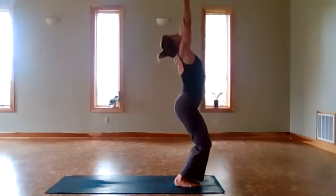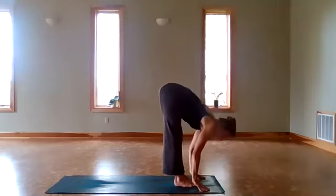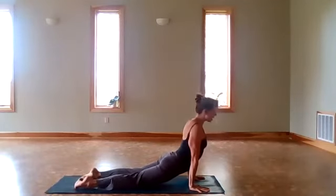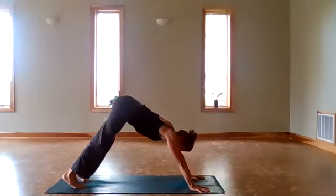Dwe, exhale, bow over the legs. Trini, inhale, lengthening, looking up. Chatwari, exhale, step back and lower. Pancha, inhale, lift up. Shat, exhale, roll back.